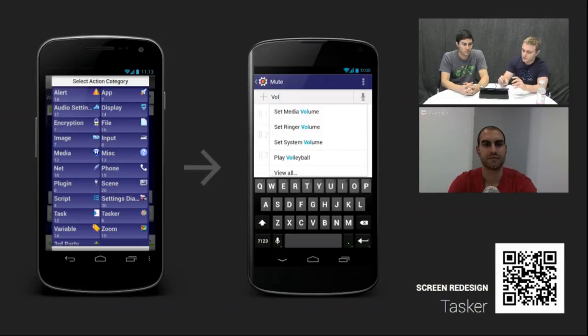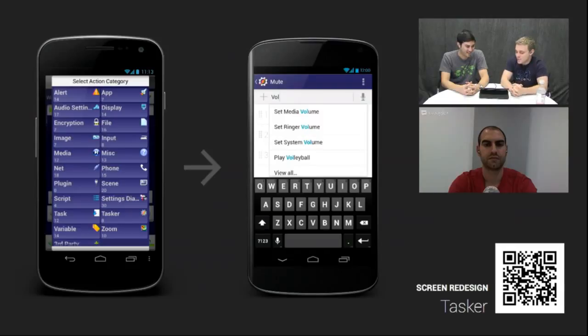So I think it'd be a better case here to have an autocomplete. If I'm in the list of actions to take, I just start typing volume or mute or something, and it gives me a pre-populated auto-completed list of things I can do, and as soon as I touch, it just adds it. And if there's a configuration step, then it just shows the configuration step. So I think that was it. I know that was super fast. We went through that in 12 minutes.